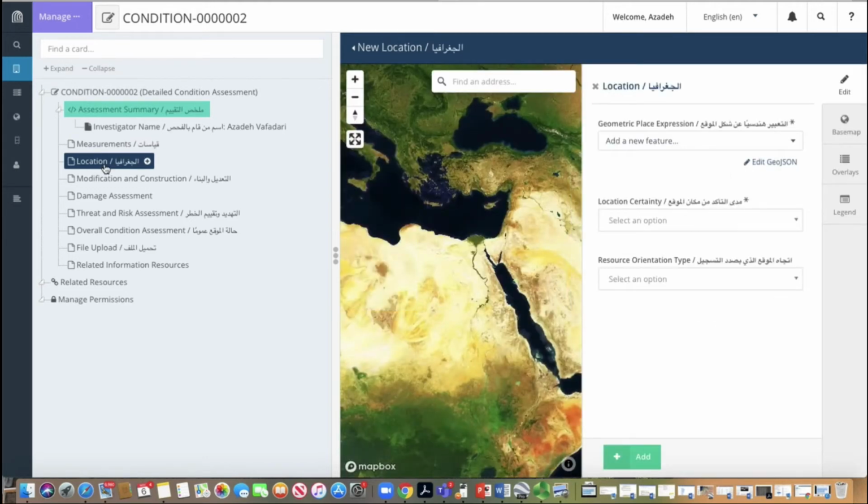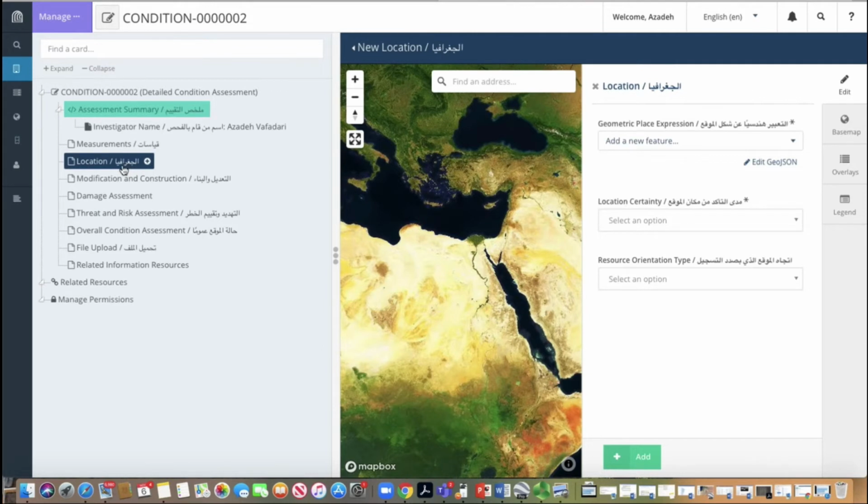The next tab is the location one. You use this card only if the geographic location that you're recording of the assessed area in the detailed condition assessment is different from the location that you already recorded for either your built component or heritage place. If it's the same, just skip this card.